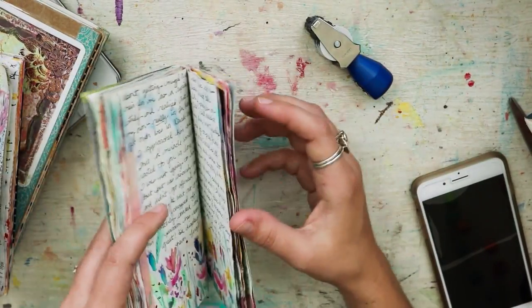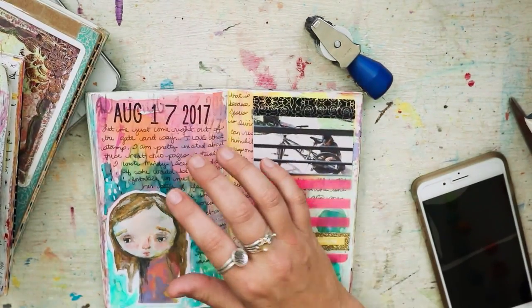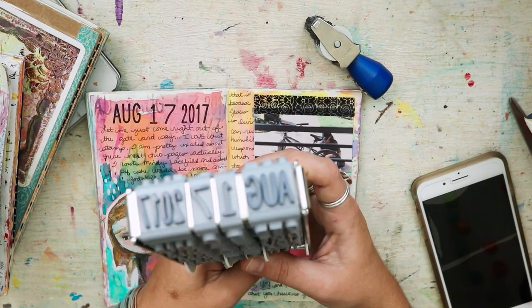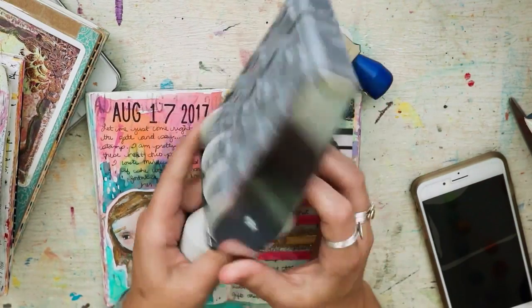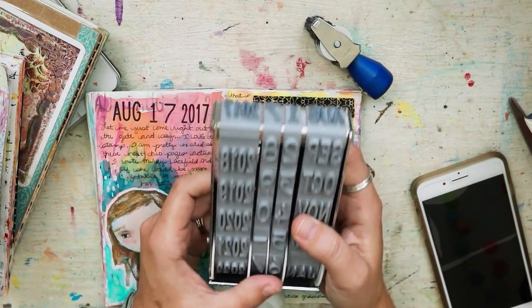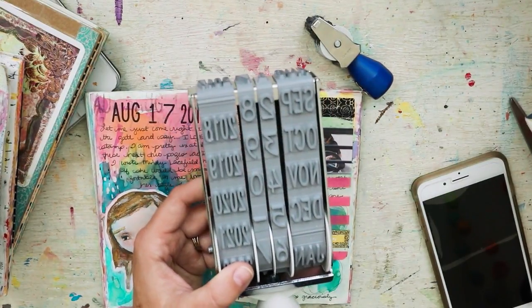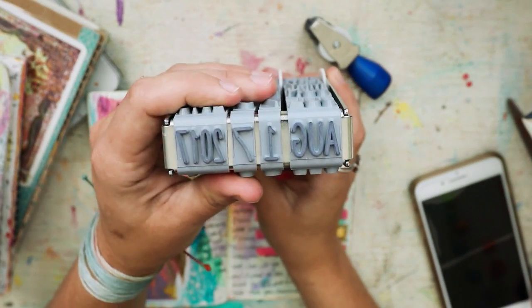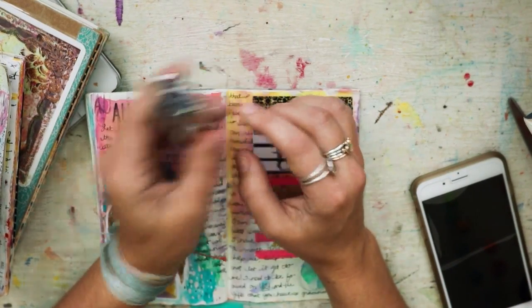And you'll see a little while ago, I bought, okay, look at this. This is like the ginormous version. Now, this was seriously a treat, part of my allowance for one month. And this was, I think, like $30 or something. I think I got a coupon for signing up for the email list or something. I try not to buy things full price. But anyway, this one is just a ginormous version of this one. And I thought it was fun. And anyway, budgeted that out. So yes, a date stamp. Those are fun. Watercolor, date stamp.